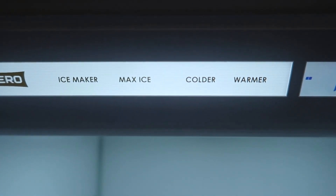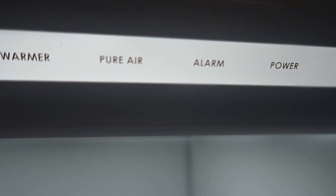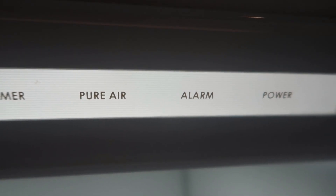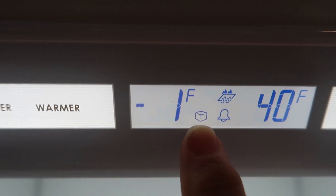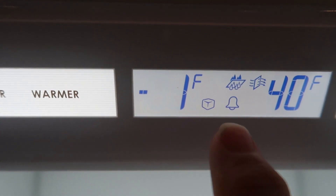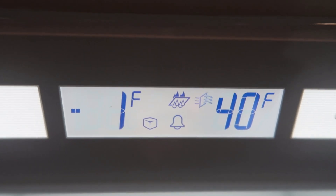I read through the manual. The ice maker has an on/off switch. There's Ice Max, which tells it to make more ice than it normally does. You can set the temperature colder or warmer. There's a Pure Air system that sucks out all the gases that food releases while it's aging. There's an alarm bell on/off and a power button. That one ice cube icon indicates the ice maker is on, and when I looked in here that day the ice cube was blinking — that's an indication something is wrong. There's also a water filter alarm and a flashing air filter alarm, both of which should not be illuminated.